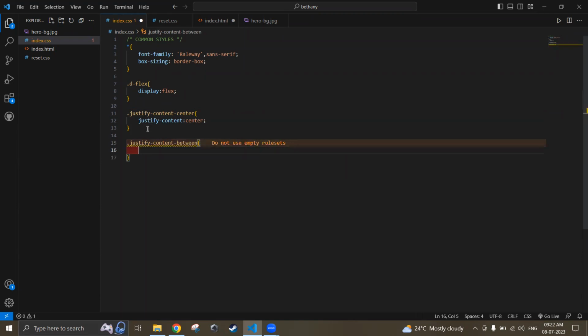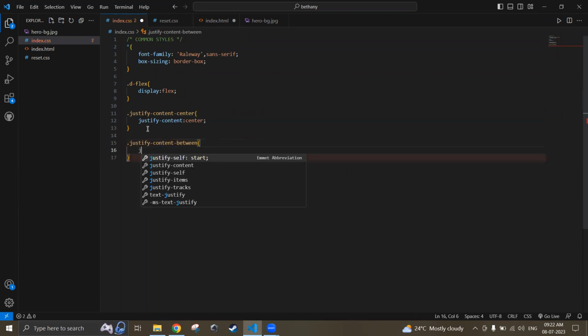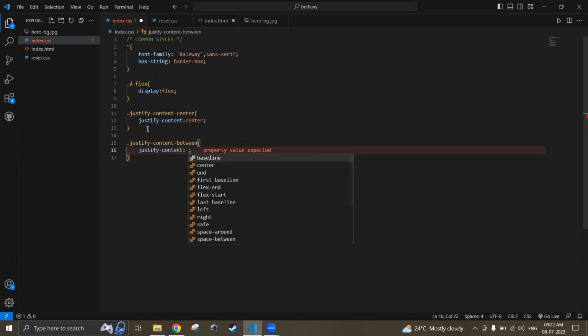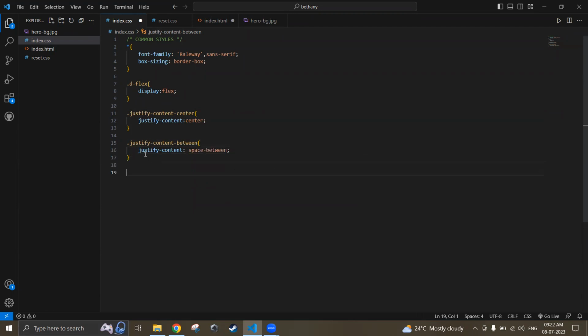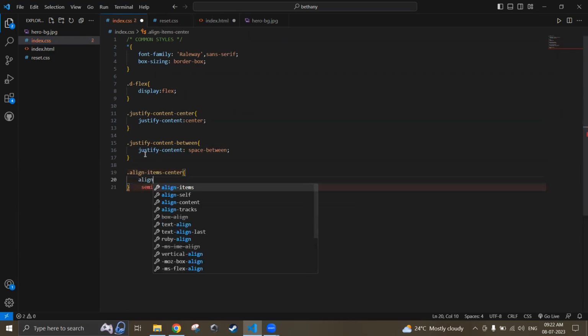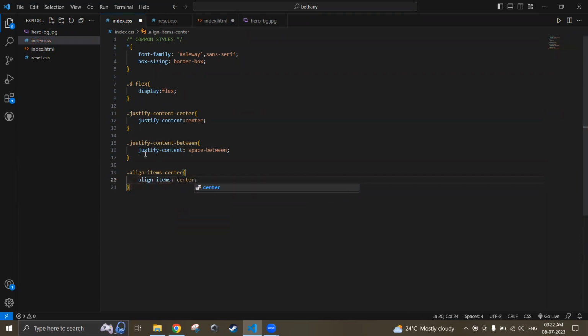What is the meaning of between? Space between. Justify content space between. Okay. Then what we need? We need the align items class also, so that I will use it again and again. Align items center. The property is align items and the value is center. Okay, fine. So these are the common styles I want.